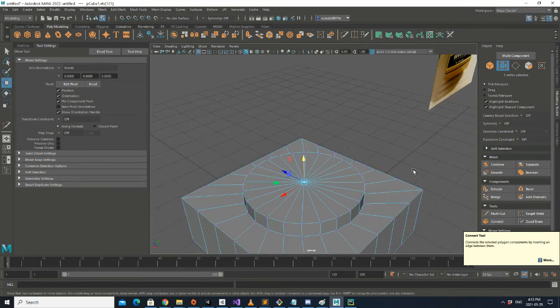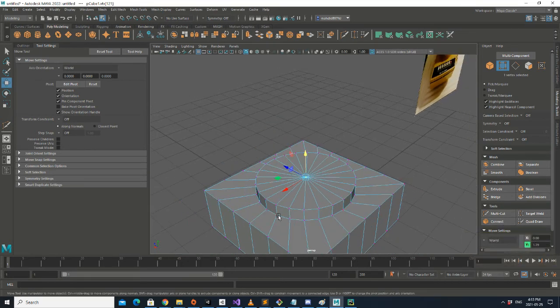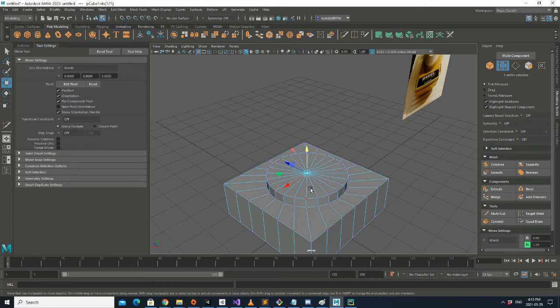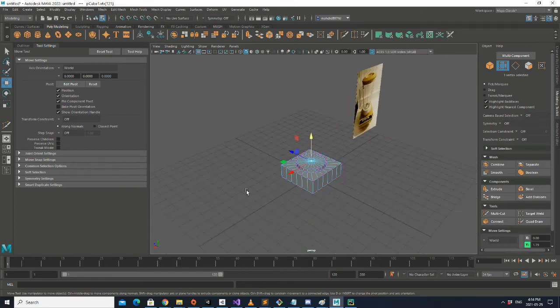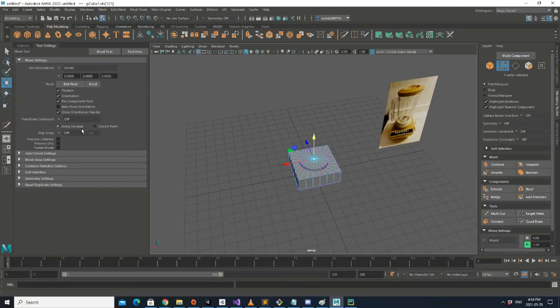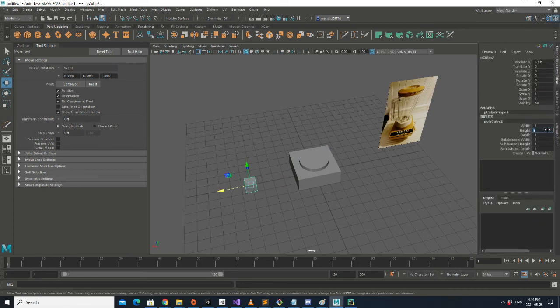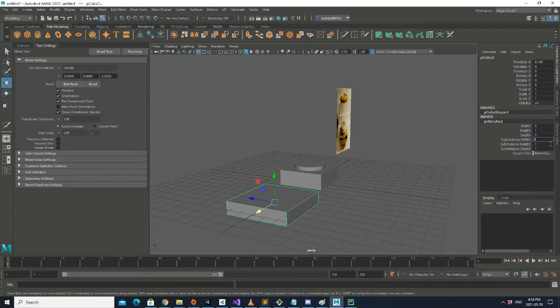How did you get the cylinder inside again? You mean this one that we are looking at? Yeah. Okay, so we just connected each two vertices together that go exactly through the center of the cube, and then at the end we use bevel, which, maybe I'm thinking of doing it again for you because describing it is kind of hard. I don't think that you can do it by just hearing what I say.